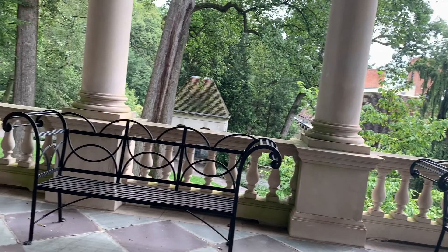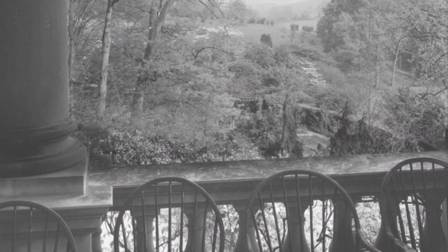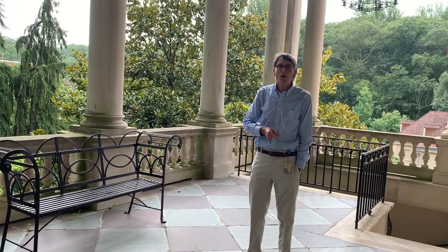Try to picture this place back in the time when he was using it for country house parties. Down this whole extent of the porch was a very long table — a Shaker community dining table that he had purchased and originally used at his Southampton house, Chestertown, up on Long Island. He then brought it down here after the wing was added onto Winterthur, and so the table would stretch much of the porch. It was surrounded by 20 Windsor chairs, and back against the wall were some additional chairs that could be used for extra people.